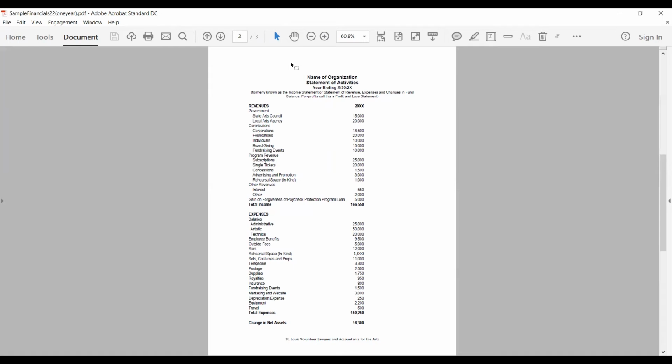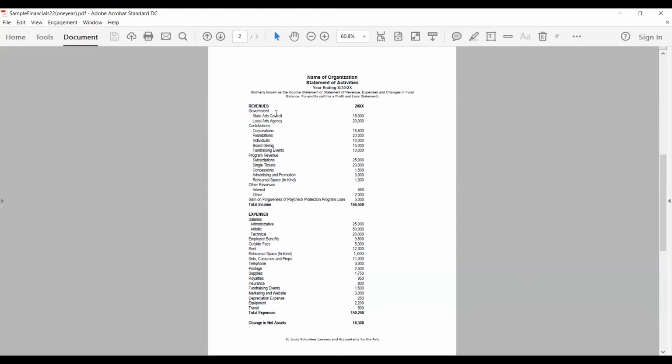So how do we set you up for success there? And how can we make this reflect your organization in the best light possible? I'm going to cheat a little bit and start with the easier and work our way to the more difficult, by starting with this statement of activities, because this is a little easier to conceptually understand.